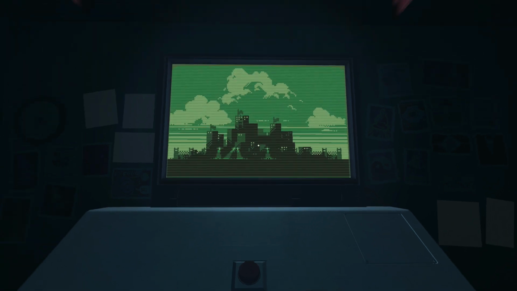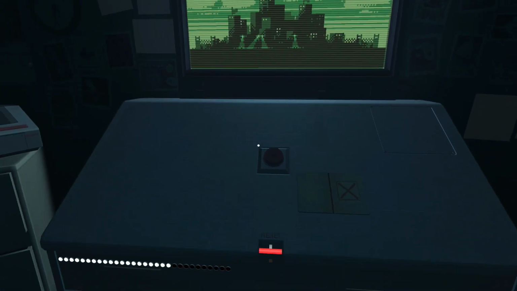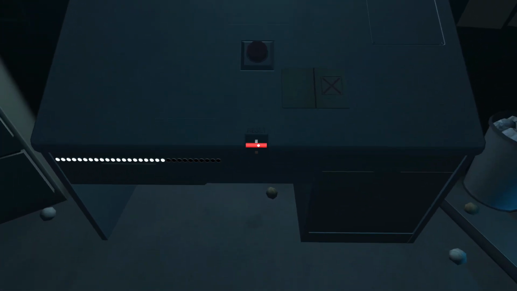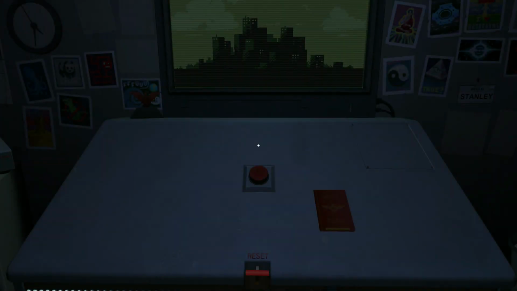And this will give you ending number 21. So once all the flags are raised, go ahead and hit the reset button. You'll get a little medal, put it on your desk, and we can move on to ending number 22.